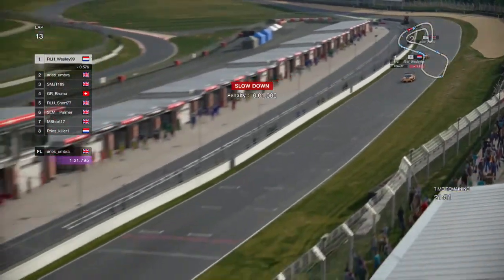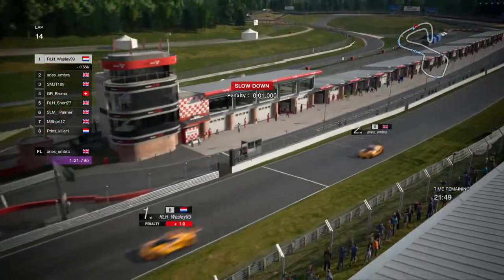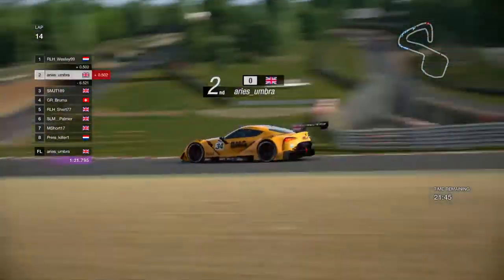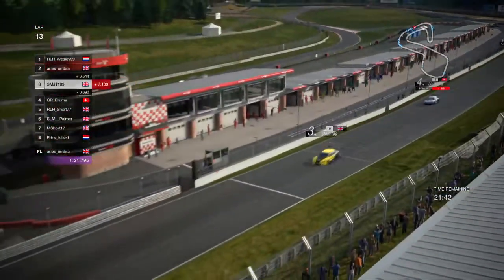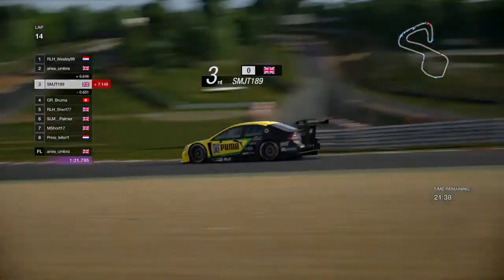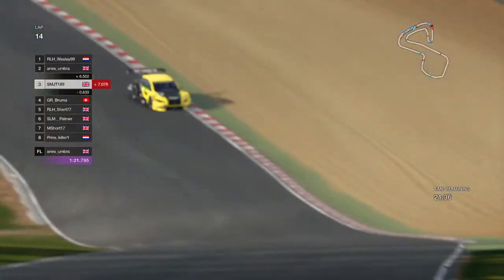at the front. They're still as they were. Wesley racked up a second penalty now. So again, I think that might just be they're not disappearing for him. Bit of an error with the game. SMJT currently sat in P3, managed to get past Broomer in the end.